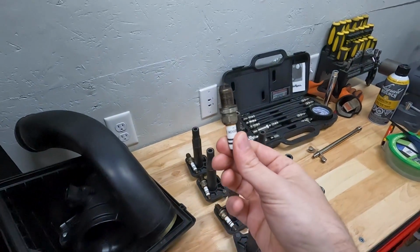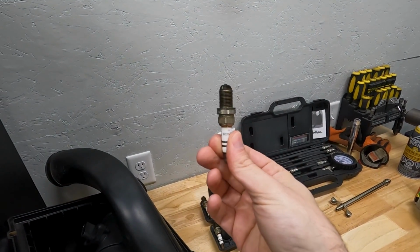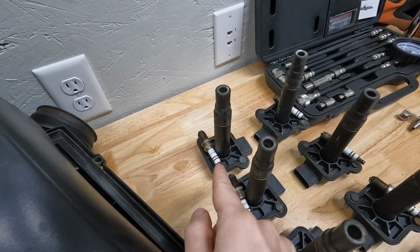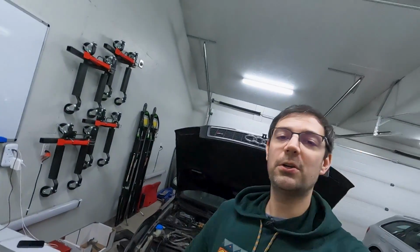When I was looking at all the plugs, and I know this won't be clear in the GoPro, but all of the posts and electrodes seemed okay. Nothing that I think is out of the ordinary. But what I did notice is that this back one, I think it's cylinder 7, it's passenger side towards the firewall, that plug came out covered in oil.